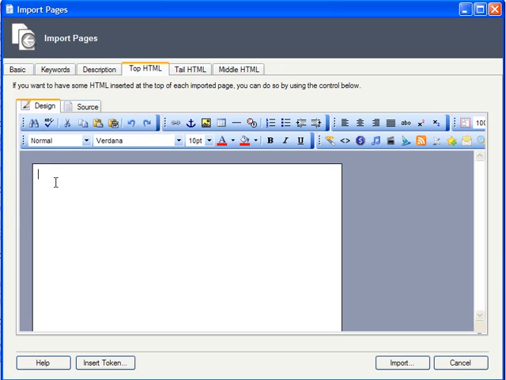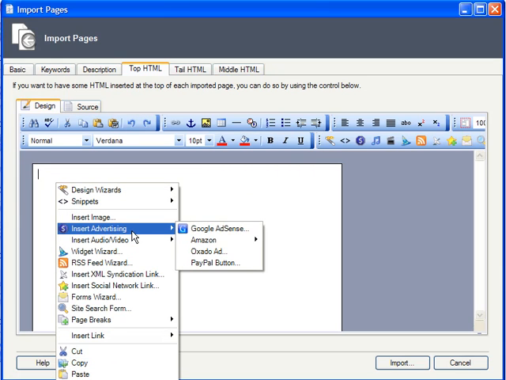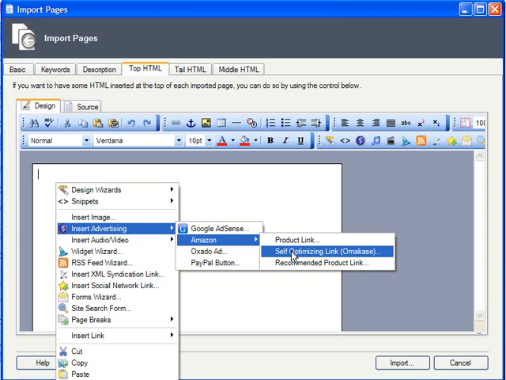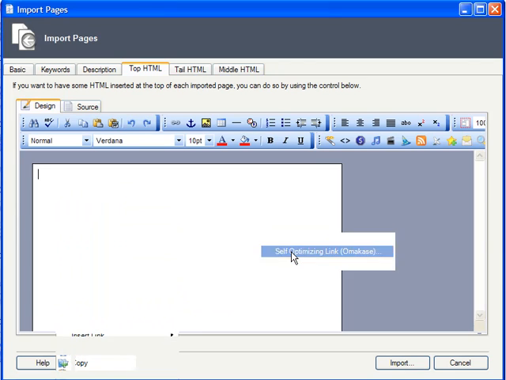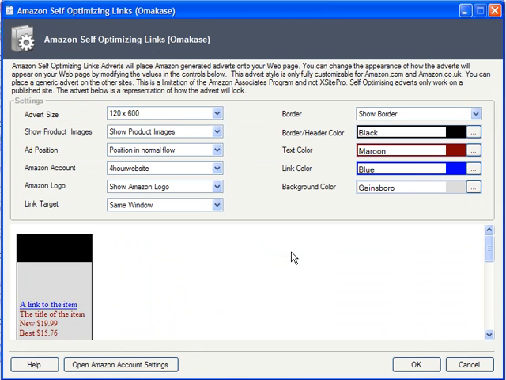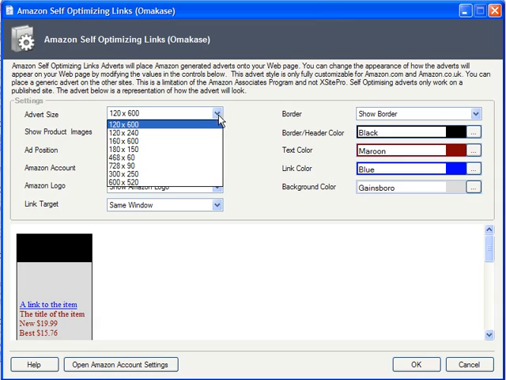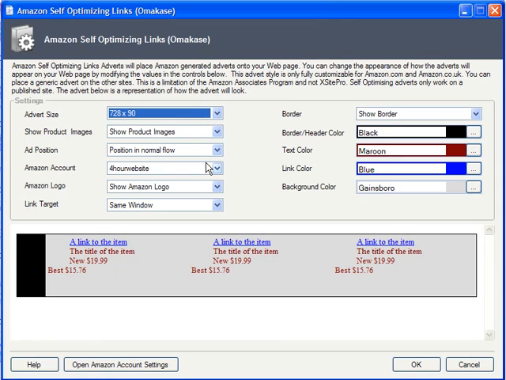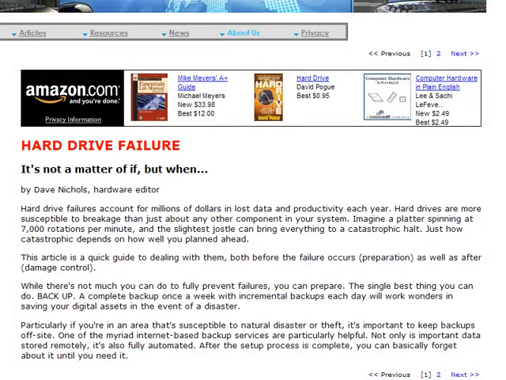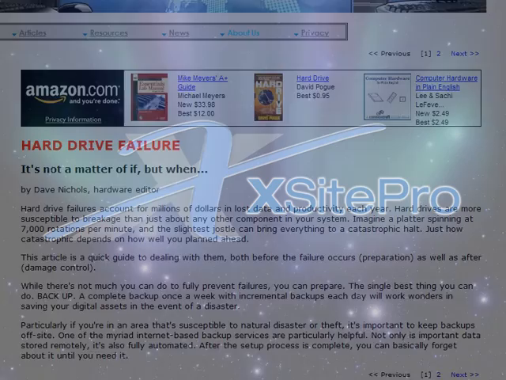The final option is for those of you who want to exert no control whatsoever about the advert Amazon picks to display. It's called the self-optimizing link, or omikase, which in Japanese roughly means chef's choice. Amazon will analyze your page's content and automatically come up with a contextually relevant advert. It's a great choice for content creators who generate articles and other dynamic content, and therefore works really well in concert with the multi-page creation or import pages wizards. And of course, you have the same kind of aesthetic customization options as before. But in this case, you'll only see a rough estimation of what the ad will ultimately look like. It will only show up in finished form when you publish.